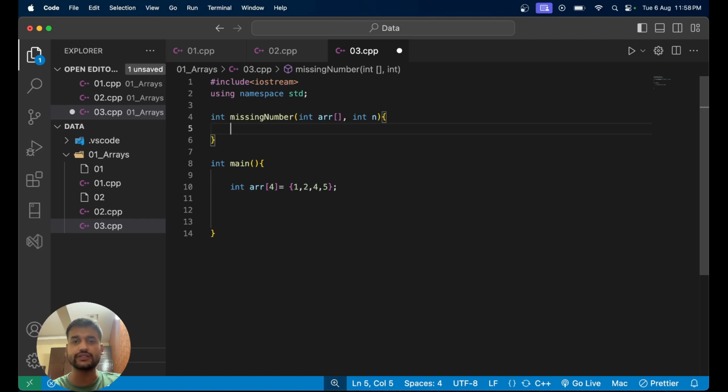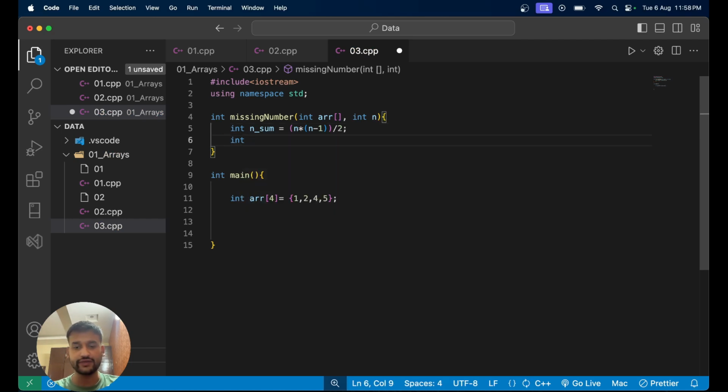So I need to calculate the sum of n natural numbers. First of all, we'll write the formula for that. I'm going to say that there will be a variable, let's call it nSum, for the n natural number sum, and this is going to be calculated with the formula. The formula would be n into n minus 1 divided by 2. Okay, so this will be the formula for calculating the first n natural numbers.